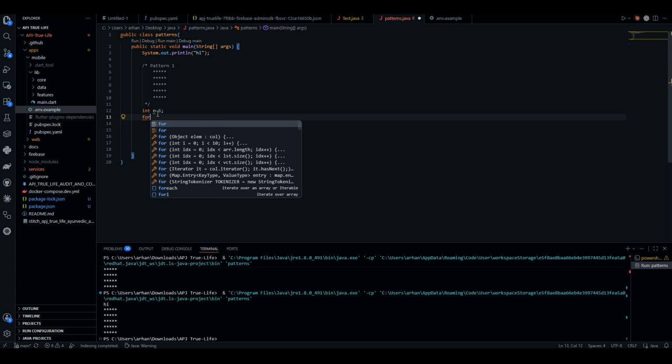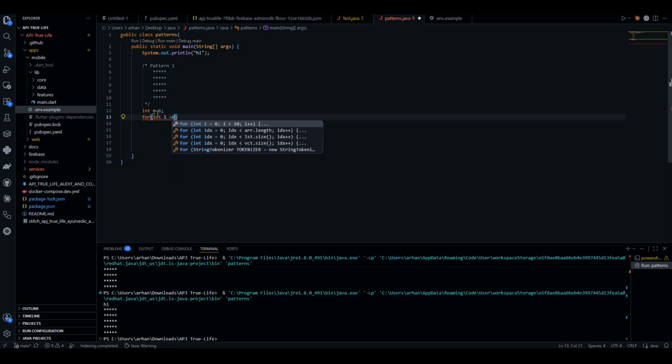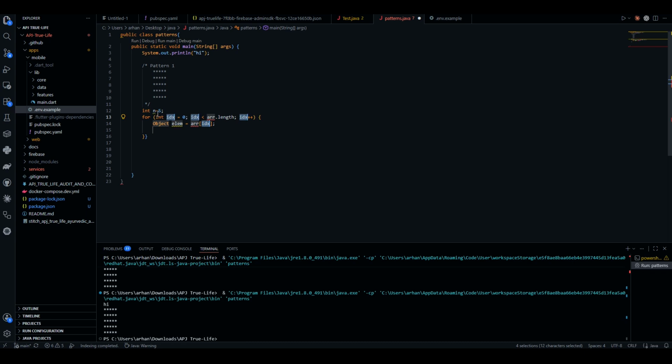For int i equal to 0, i less than n, i plus plus.